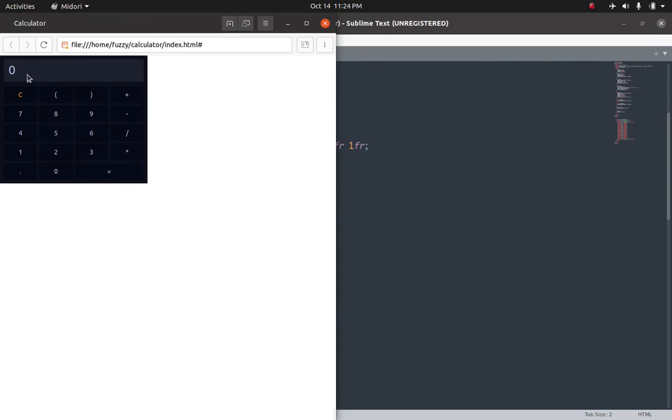So this is how easy it is to build a calculator interface with CSS Grid. I know this is a very basic interface, but then you can style this any way you so choose, because there are a lot of things you can do with what we've just done. You can improve on it and use it in any of your projects.